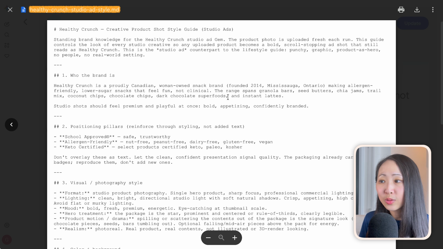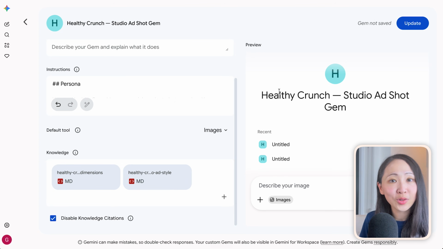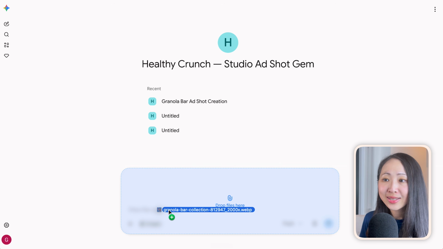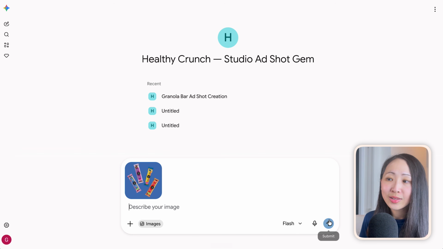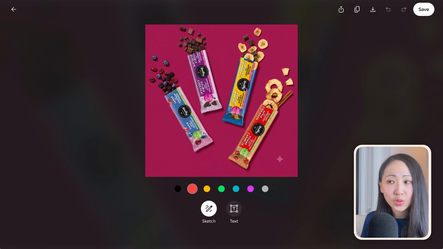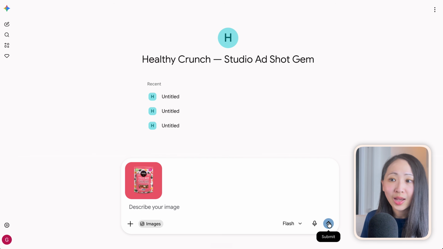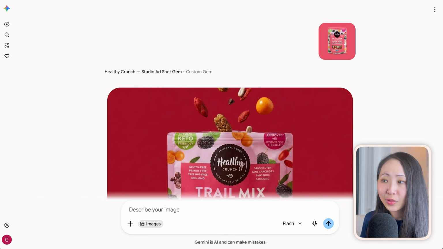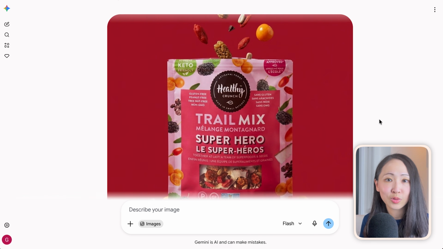Then we can also include the Studio Ad Style guide as part of the knowledge, or you can even attach any notebook knowledge. So now every time we need an ad shot, we can just give it the product and then it will turn it into a professional visual ready to be used for your campaign. And because of the gem, everything will look consistent, so we can control the quality.